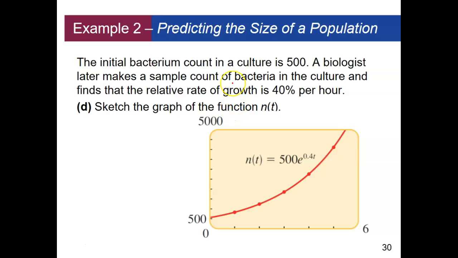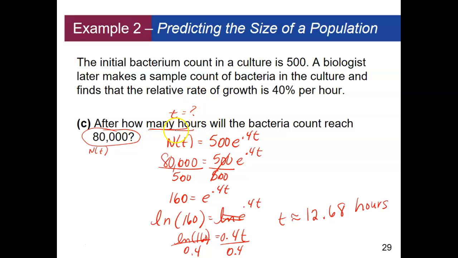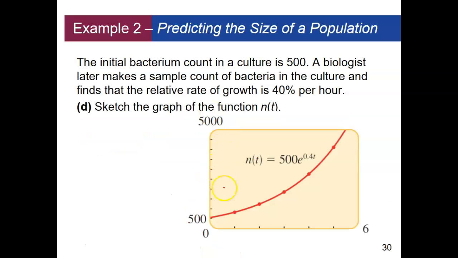Okay, sketch the graph. In this section, I'm not really concerned about detailed graphs. Obviously, you can do these on your calculator. One thing to notice is that if I have this as my model, then this is actually my y-intercept. So obviously, you're going to need a window much larger than the standard -10 to 10 for your x-min, x-max, and so forth. So you're going to have to play around with it a little bit, but you automatically know what your y-intercept is, so it's going to have to be at least 500. This particular graph is showing it all the way up to 5,000, so you can play around with it a little bit and see what you need your window to be.